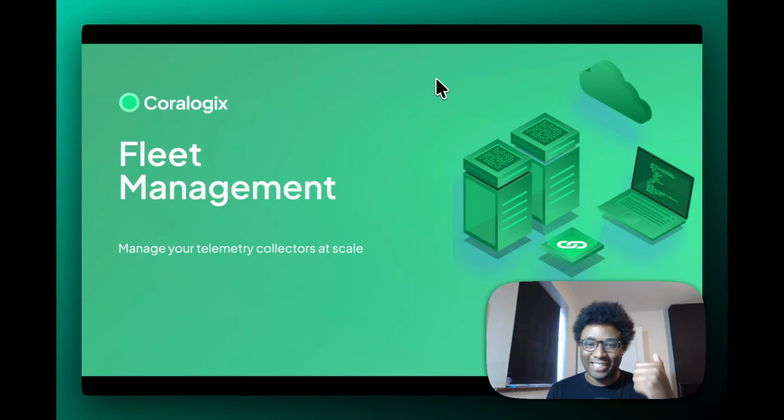Fleet Management acts like a control plane for those agents. From here, you can see their status and health, understand where they're running, and roll out configuration changes remotely, while still fitting alongside your existing automation. That means faster troubleshooting when something goes wrong and less time spent looking at your telemetry pipeline.